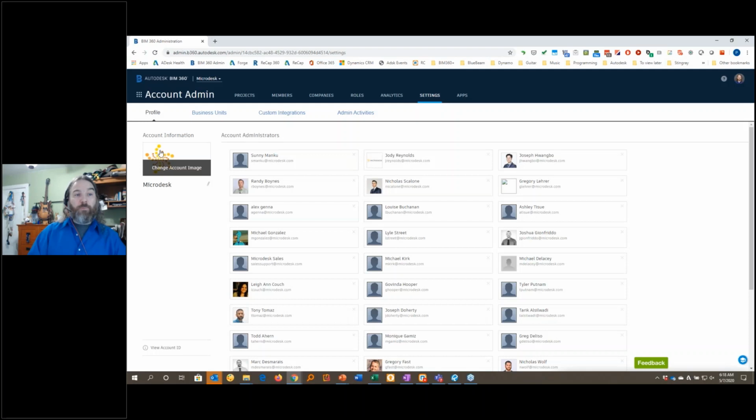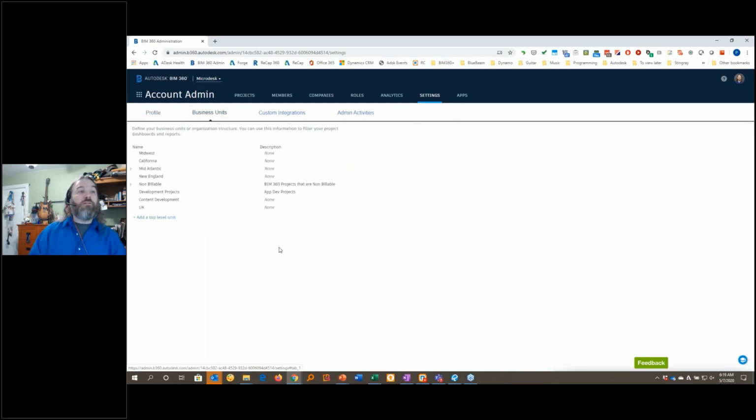So I can edit that. I can modify what my logo or image is. And the nice thing here is none of this is going to make any problems or change anything down the line. This is what I call the company, but there's a GUID up here and also down here that really identifies the hub. So me changing the name is not going to break links to projects or anything if I have to edit that later on. So I can come through here and personalize the hub to make sure it's named appropriately for my company and has the correct logo. One of the other things I can do is come and set up my business units.